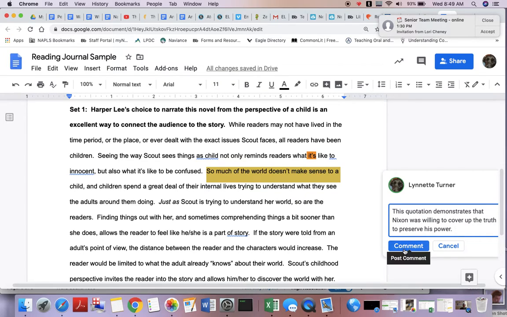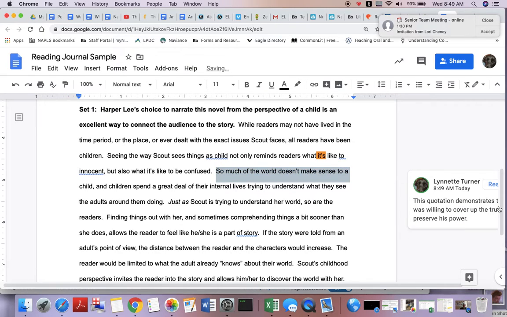What else do you have to do? Nothing. Okay, and then you would hit comment, and now you can see that your comment is there, and Mr. Dawson and I can see, like, hey, I know how information is used, or I know how examples are used, and why they are effective.